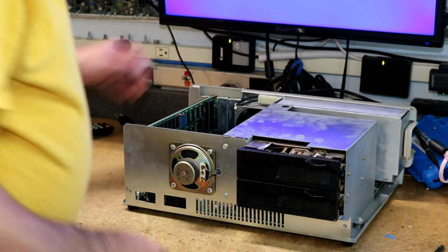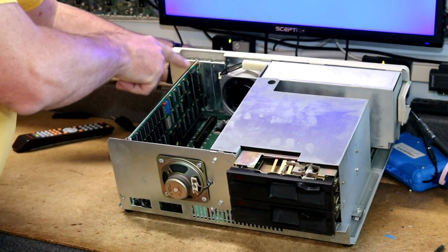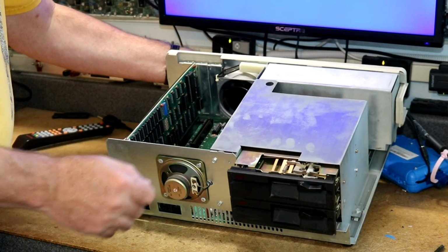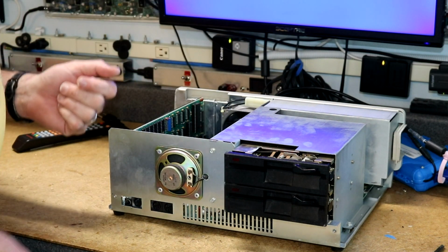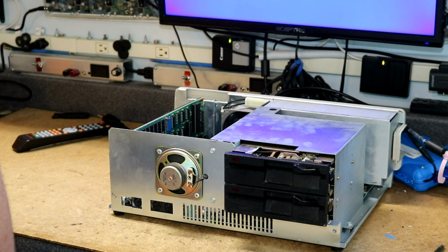Okay, so you can kind of see it's got one card installed, and that's the memory card. So I'm going to pull that card out so we can look at it. There are two other slots. We'll put in some good top-down pictures of the thing when I get my camera moved over here. But for now, let me pull out this card so we can get a look at the memory board.